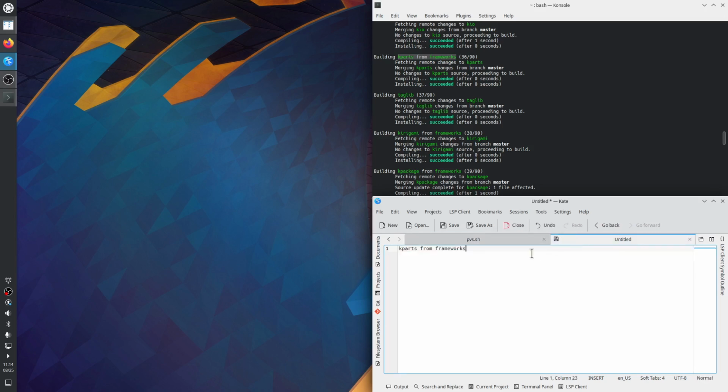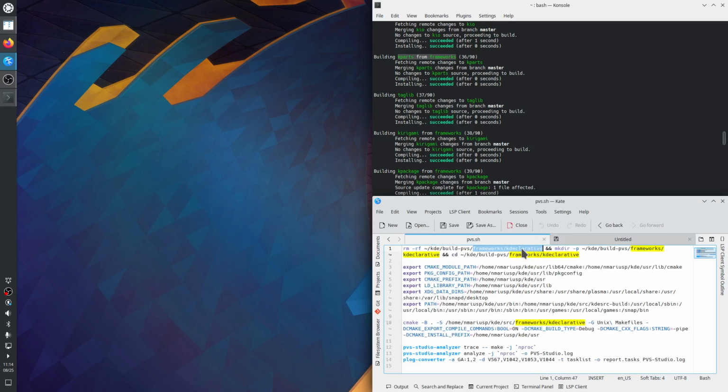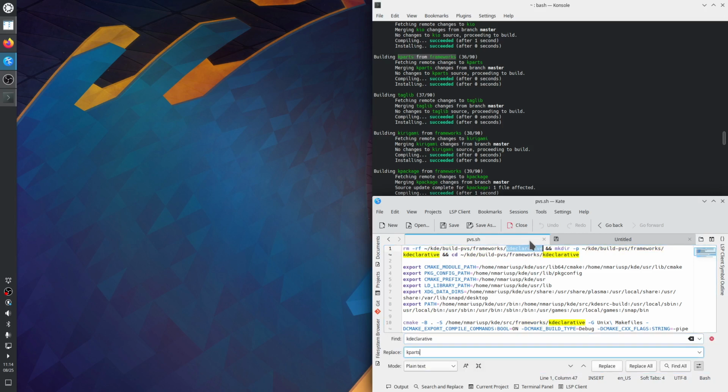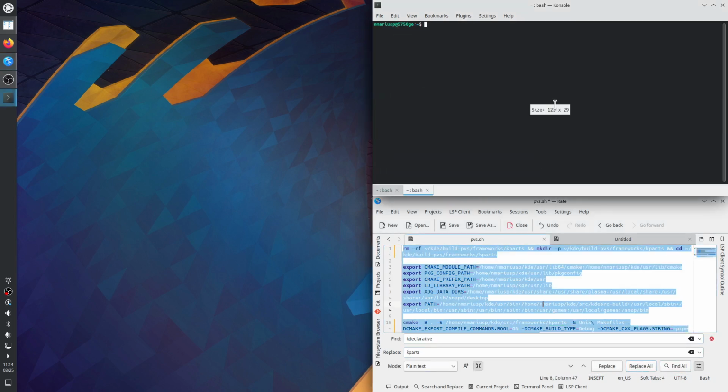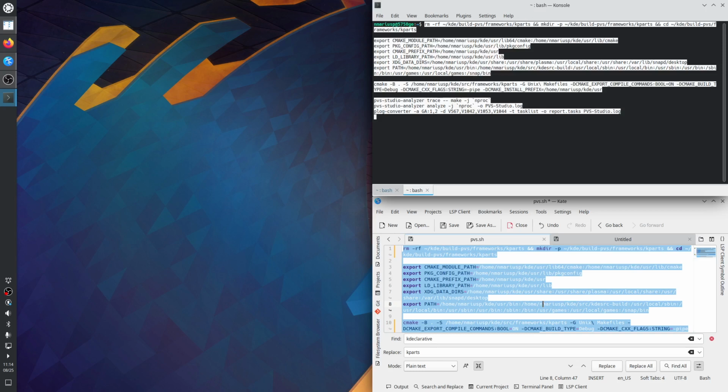Or I could just replace kdeclarative with parts. So I select kdeclarative, Control R, Tab, Control V, replace all, Control A, Control C, Control Shift T to get a new tab in console, and then Control Shift V to paste.